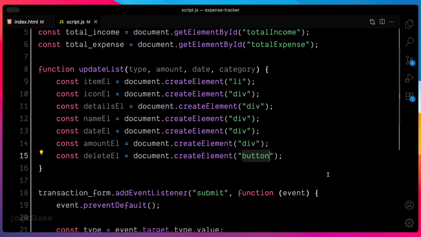Now you might be wondering, why did we create a separate updateList function at all? Couldn't we have just written the element creation code directly inside the submit callback? And honestly, that's a very good question. But here's the reasoning. Yes, we could have written all the document.createElement logic directly in the submit callback. But the reason we don't is because we want our code to remain clean, readable, and maintainable. By splitting things into separate functions or modules, the code becomes much easier to read, understand, and modify later on.